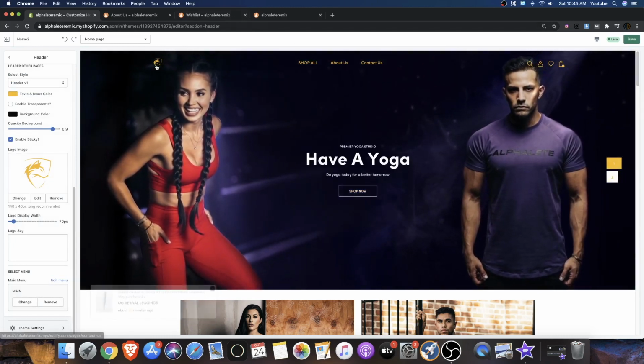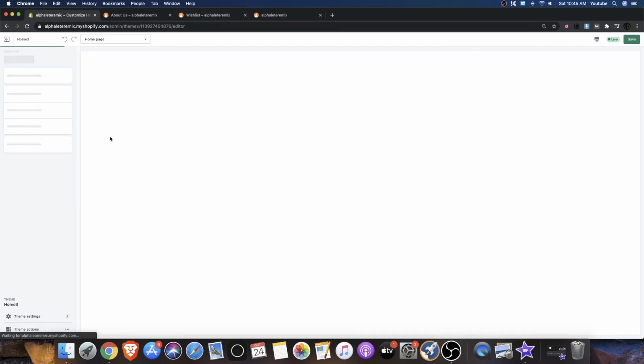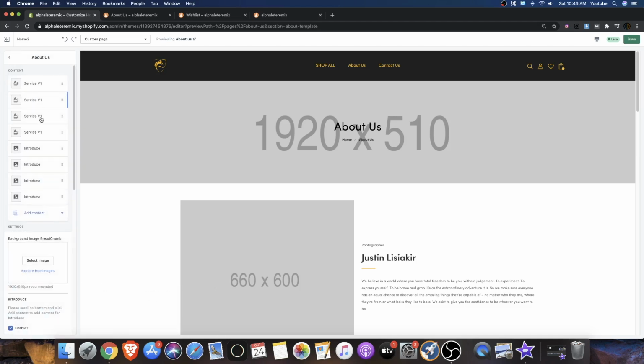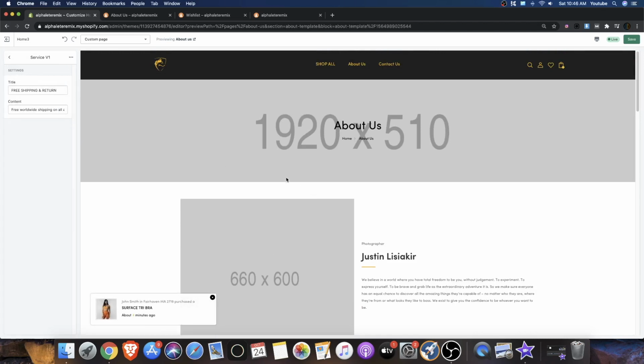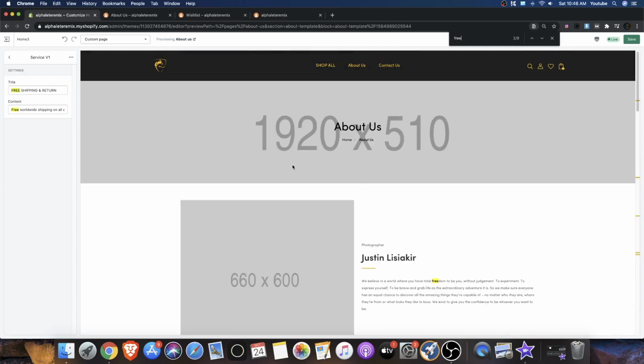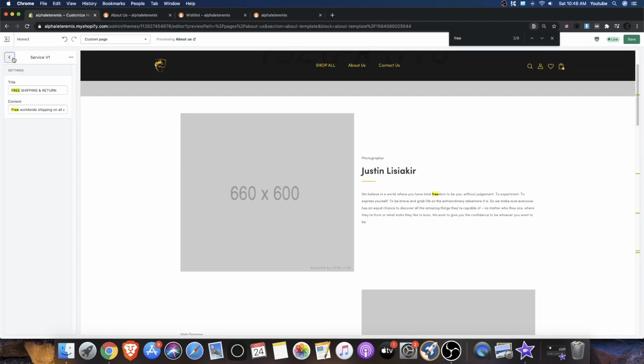And to edit any of these tertiary pages, such as About Us, Contact Us, all these different pages, we just click on the actual page, right? It's considered a custom page, and we click on it. We click on the actual page link here, and we just edit the context. So it could be service 1, it says free shipping. So I'm going to just see where that's located.